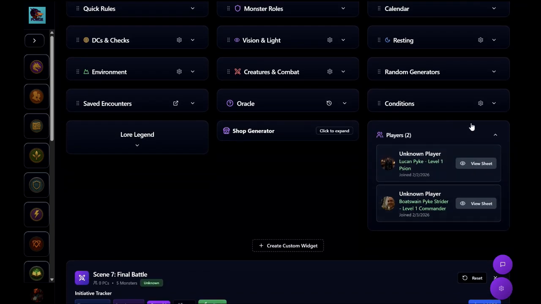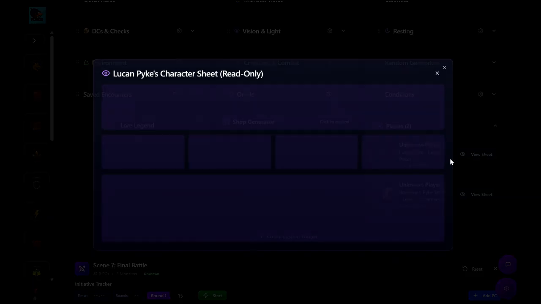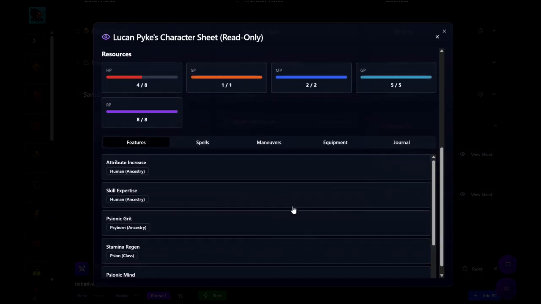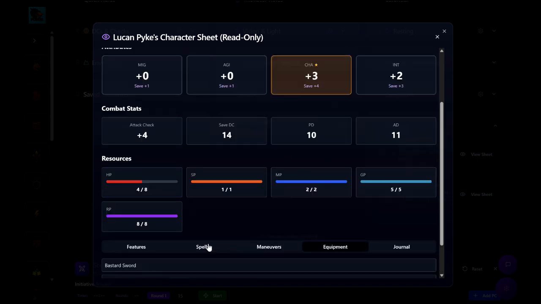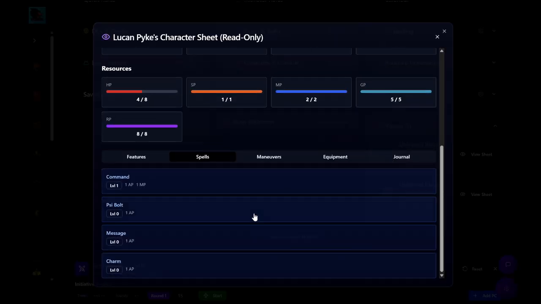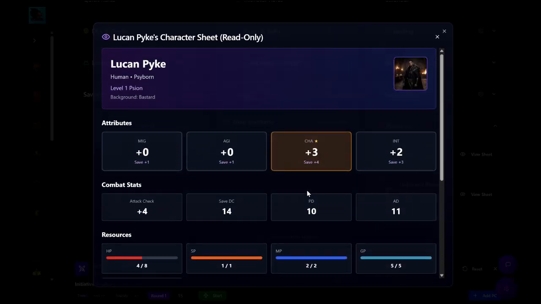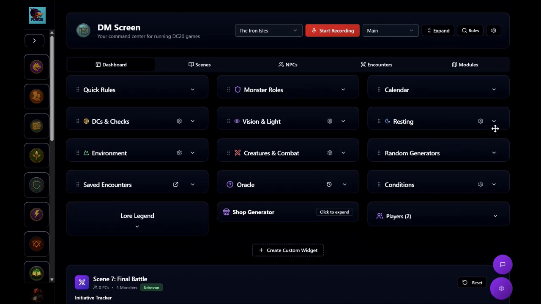All right, and then the last thing is players. So if you have players who are connected to your campaign, right here at the top, you can come up here and choose which campaign you are running, and it'll show you your players, and you can go through and you can look at their character sheet, their stats, their spells, their features, their maneuvers. If they don't know what they mean, you can come and look them up and do all that. So that's some of the important stuff that you might be able to do to explain something. So instead of looking it up from the rule book, you can come in and you can just look it up on their character sheet and defer and do a rules lawyer situation. And that's most of it.